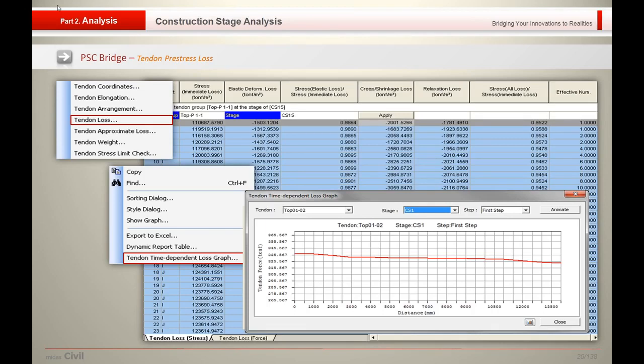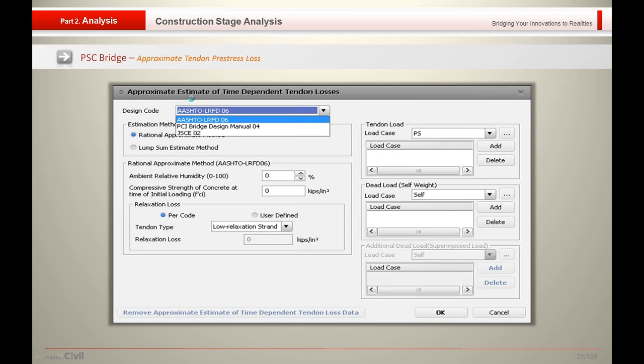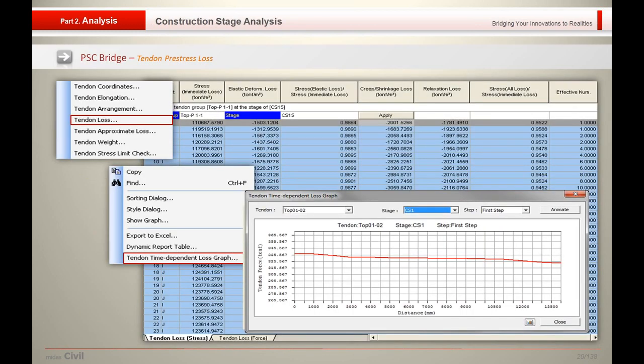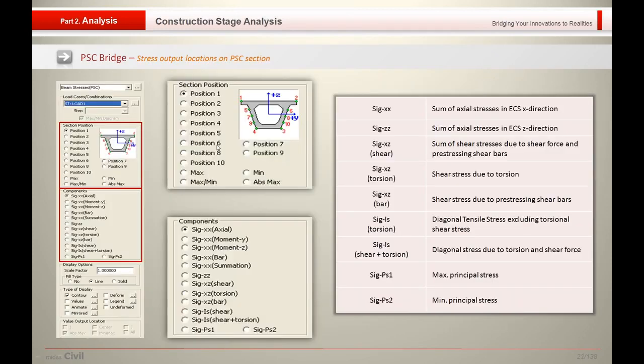So we get the tendon losses, we get a tendon time-dependent loss graph. We get immediate loss also, like you can see here. You get immediate loss, both elastic deformation and long-term losses. Moreover, we can get output at various locations, like for the PSC section. It is not like you can get it only at the top and the bottom, like the positions shown here. You can get the stress output at almost each and every position: the haunch position, the bottommost fiber, the topmost fiber. Not only that, it is not limited to this, but virtually you can get the results at almost any location you want. If you want the output here or here, you can find the output there also.